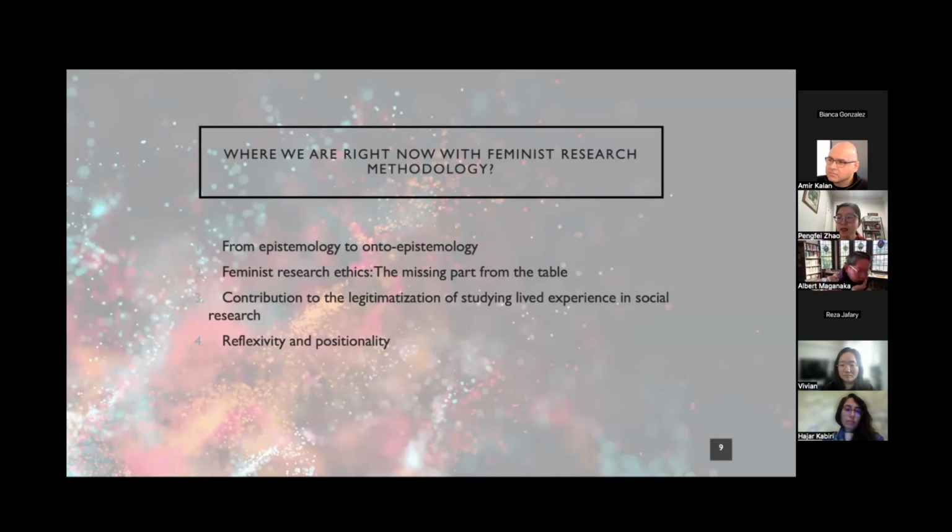Through the excavation of the invisible experience, we can further question the power relationship that creates the silence and entails the invisibility. And then the last point is about the impact of reflexivity and positionality. So today, it almost becomes a standard practice for qualitative researchers to practice reflexivity through explicitly stating researchers' positionality or researchers' social cultural position. There are certainly issues related to this practice when it becomes almost like formulaic.